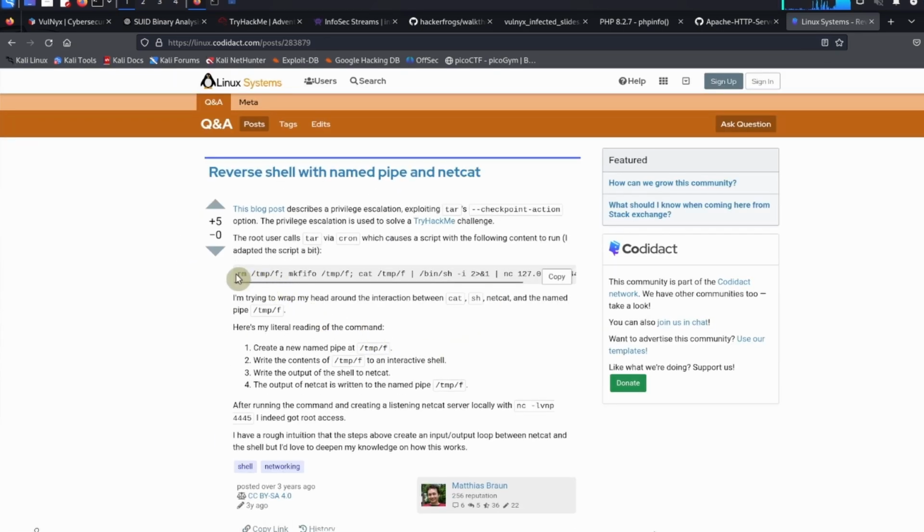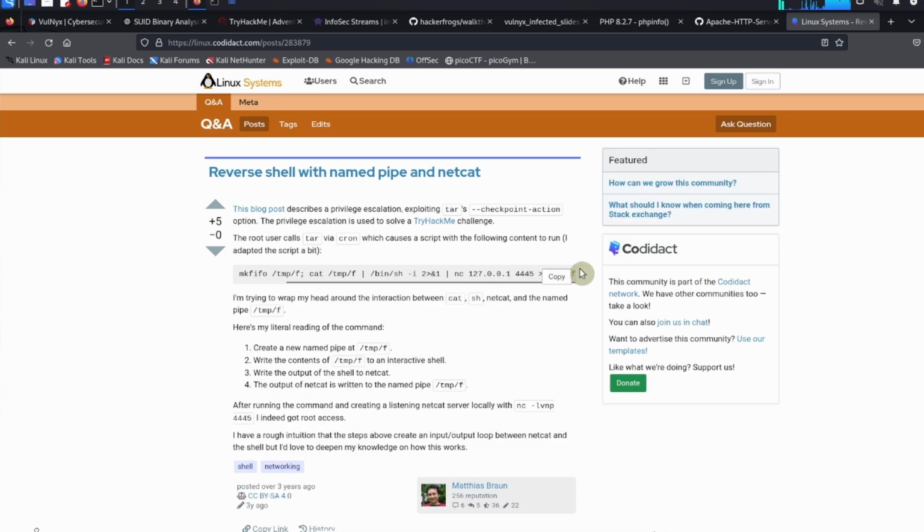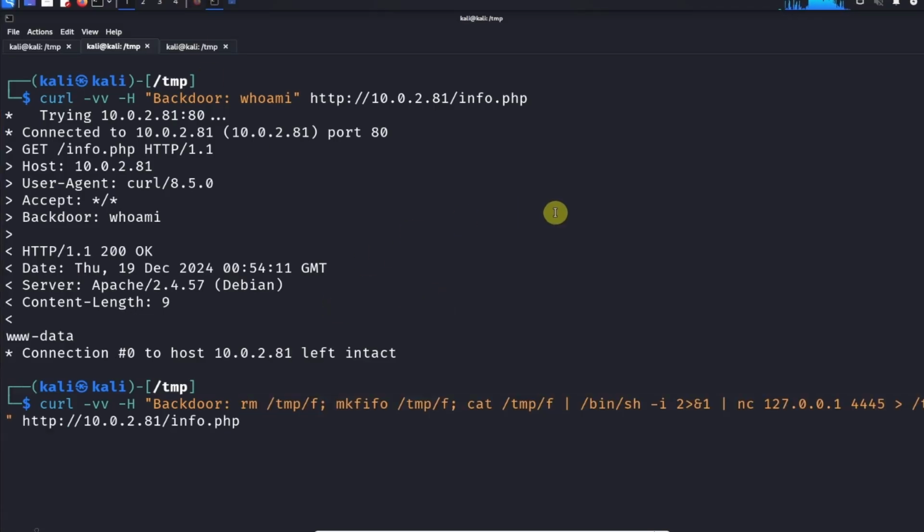Okay, so over here, I'm just going to copy this one, and then I'm going to go back and paste in the reverse shell here. I need to fix some parts of this reverse shell. First of all, I need to edit the port. This portion over here is going to specify the port to be contacted. And we also need to put in our IP address. So in here, this is the IP address for my attacking system.